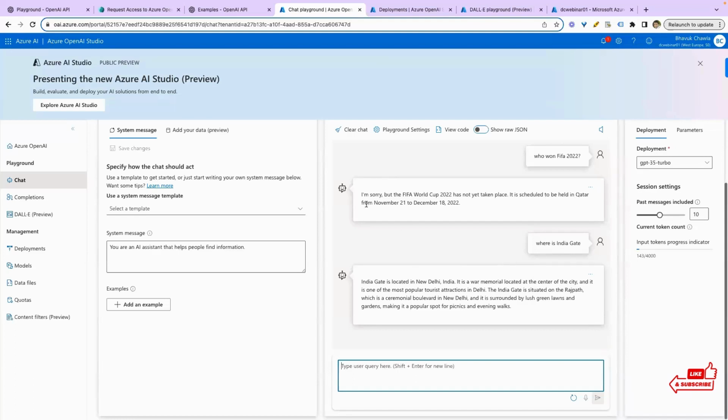So this is a playground. We are working with a pre-built model, which is a base model, foundation model. And within the playground, we are able to interact with this. We are able to ask questions through a chat application. So here, this is one example. And we can even add our own data, and it is a preview feature, and then you can train it.